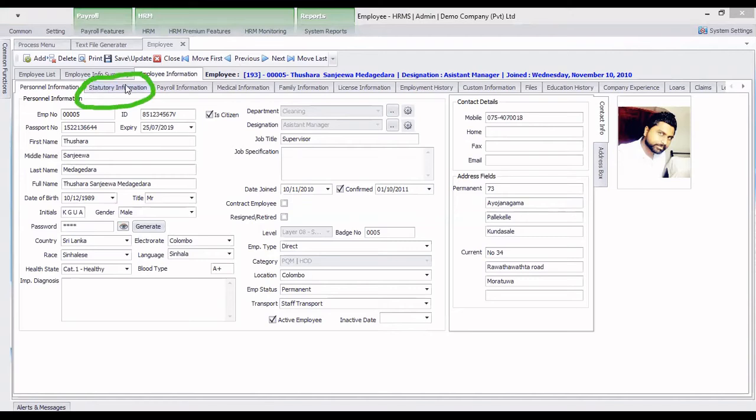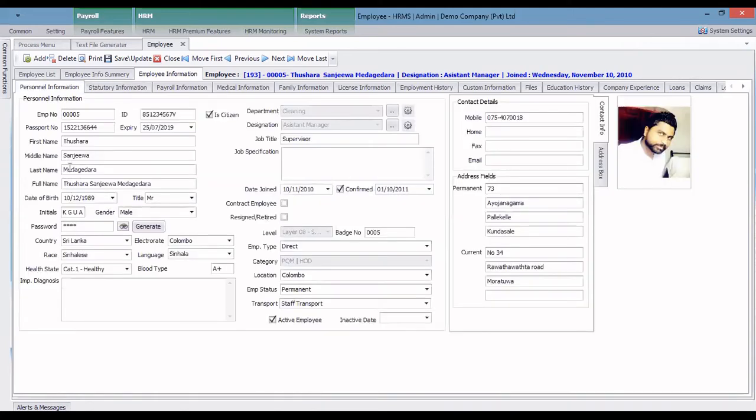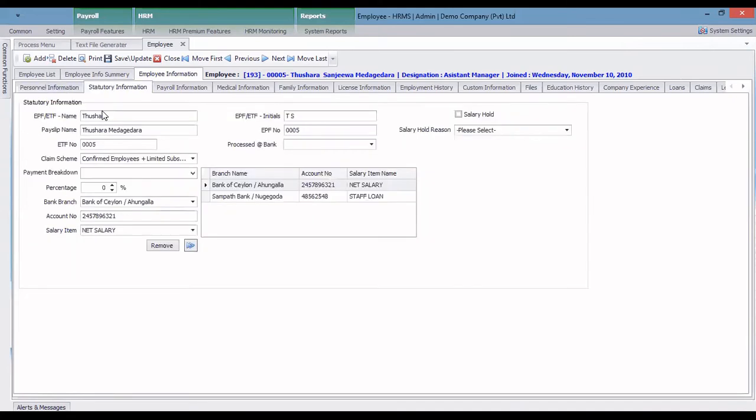When it comes to statutory information, most employees make this mistake. When you ask for the information, they will provide the first name and last name, which you have mentioned in the master employee profile. But when it comes to EPF registration, they may have provided other names.